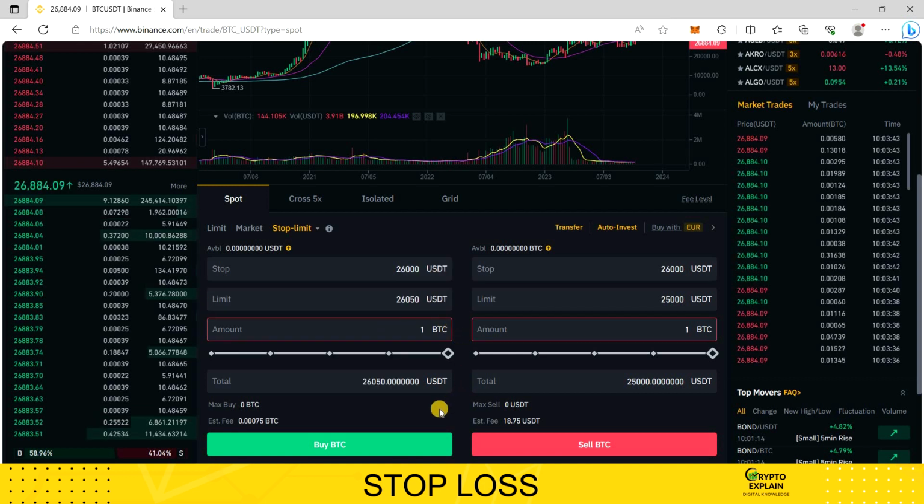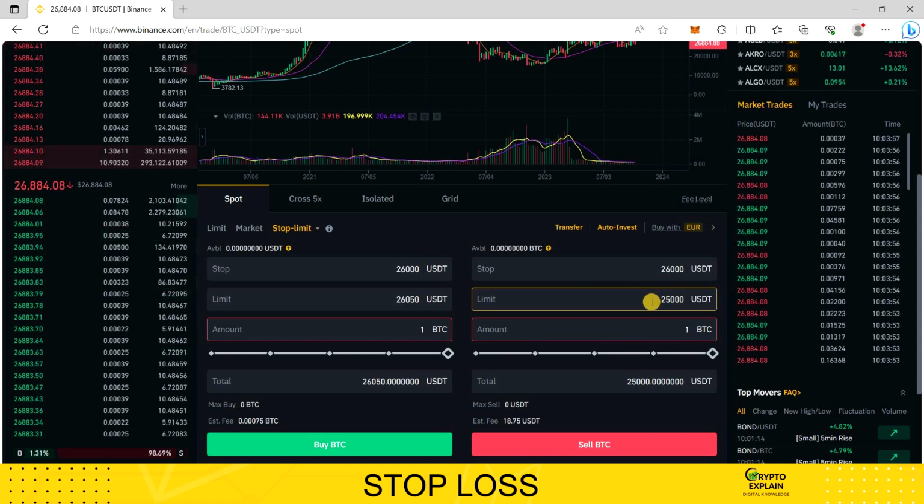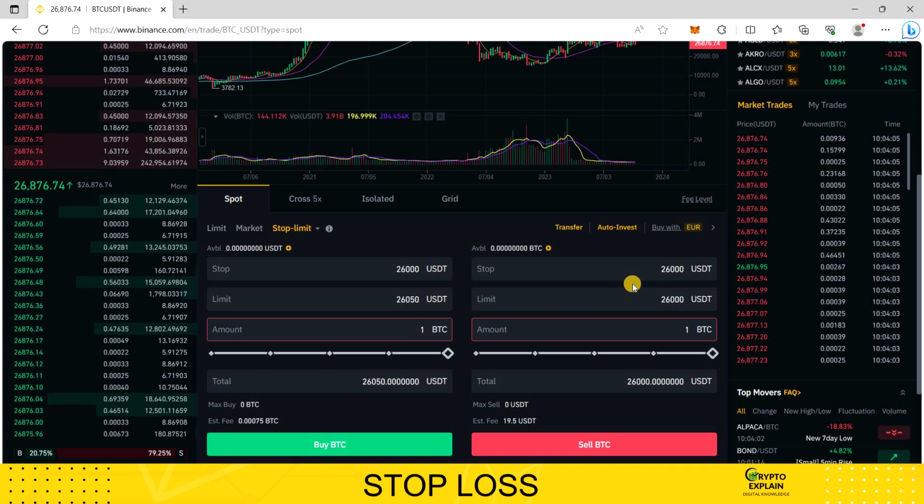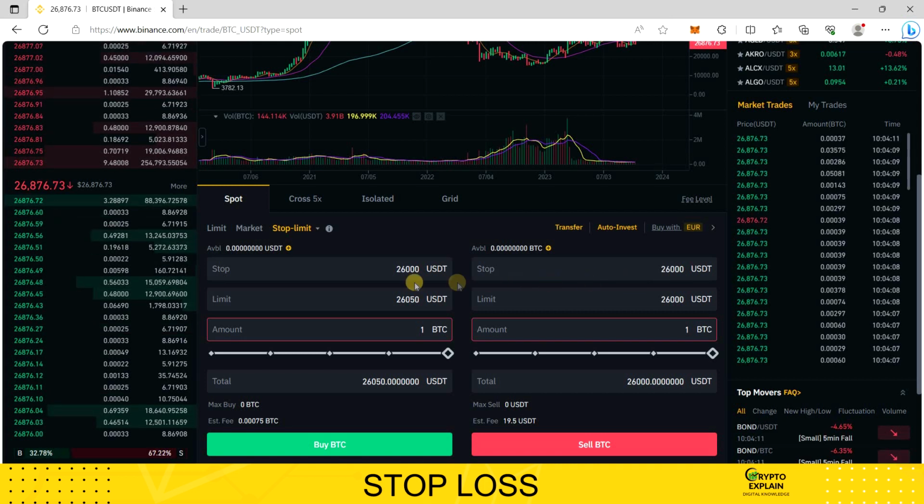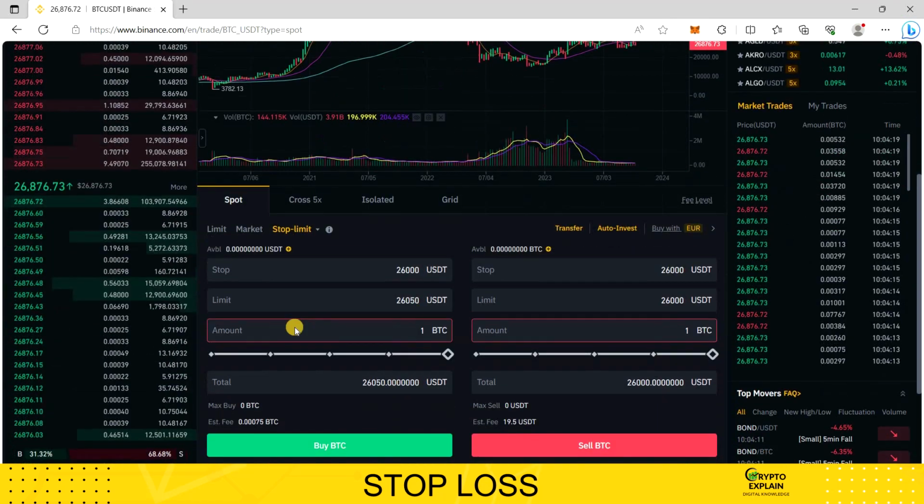For orders of this type, avoid entering the same values in both windows, because in a situation when the price drops or increases quickly, your order may reach the execution point, but may not be executed if the price changes too quickly. You should leave some difference in amounts in order to capture the so-called market liquidity.